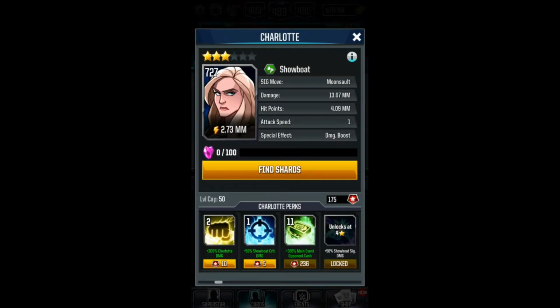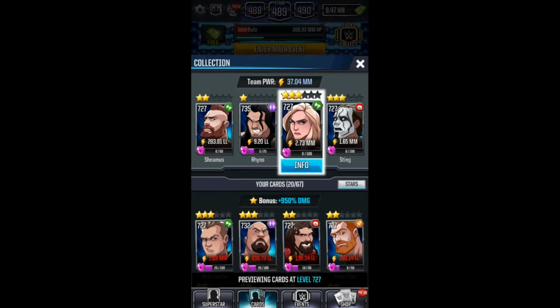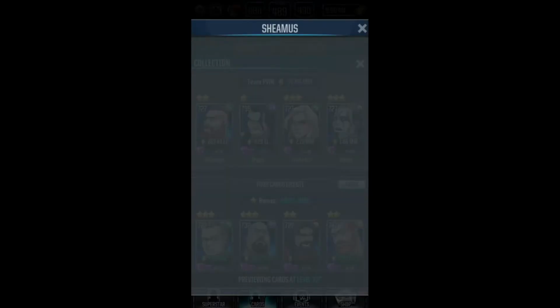As you can see here, for Charlotte, her skill number 3, which I've upgraded to skill 11, is going to give me 385% main event cash. So every single time I enter a main event and I win, she's going to give me 385% bonus money if I win that fight. And the same thing with Sheamus right here.